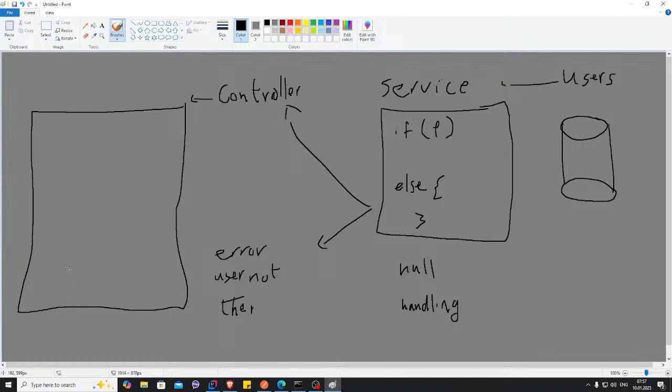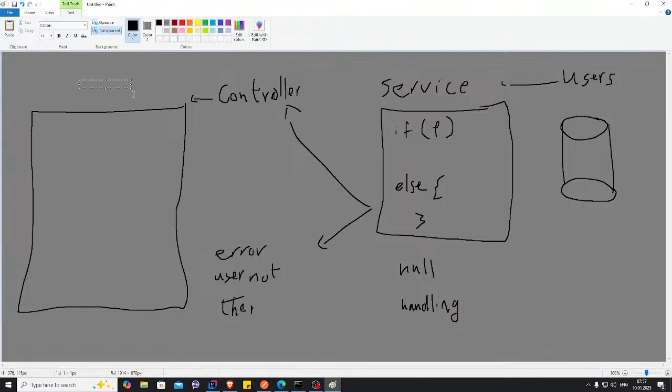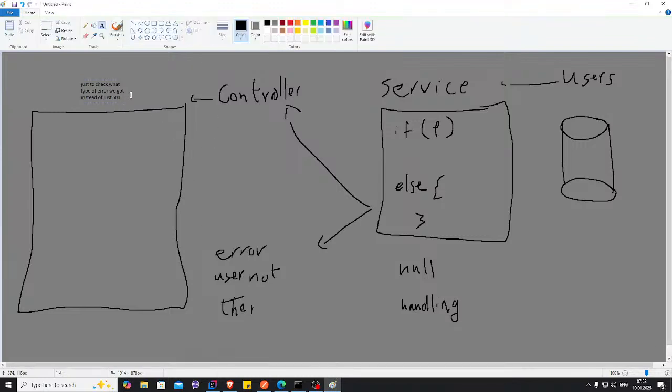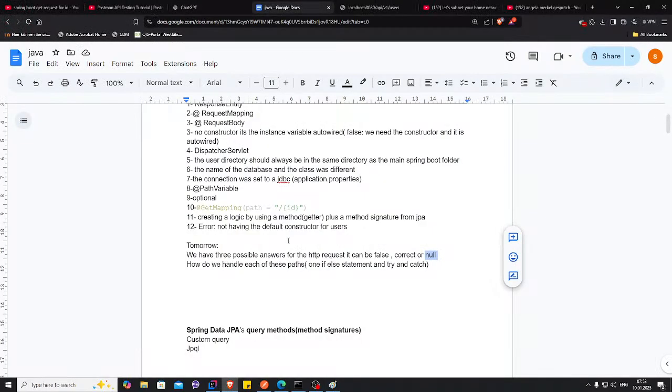So it's only there to check what type of error we got instead of just 500. Am I getting it correctly? I think I do. Okay, so far so good.